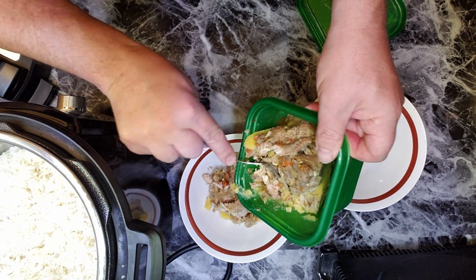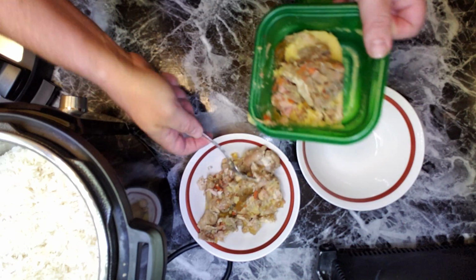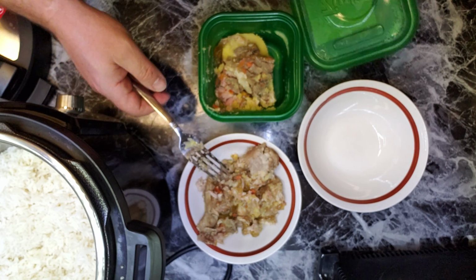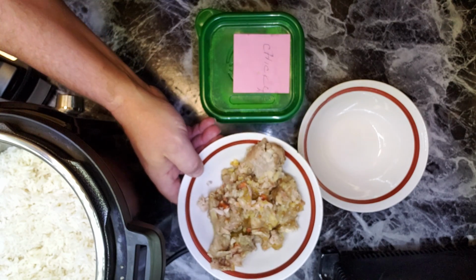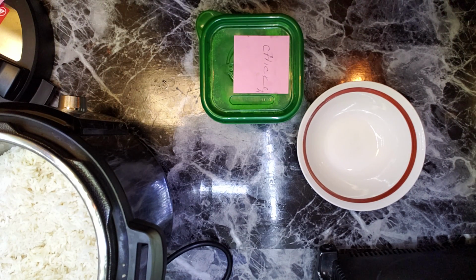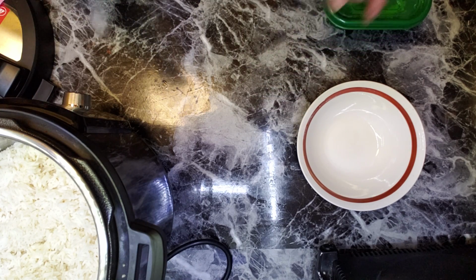Alright. Now I'm going to reheat this chicken in microwave and pull it apart. Meanwhile, I'm gonna reheat the rice and put chicken on top of the rice. 2 minutes for chicken. Meanwhile, let's get the rice.